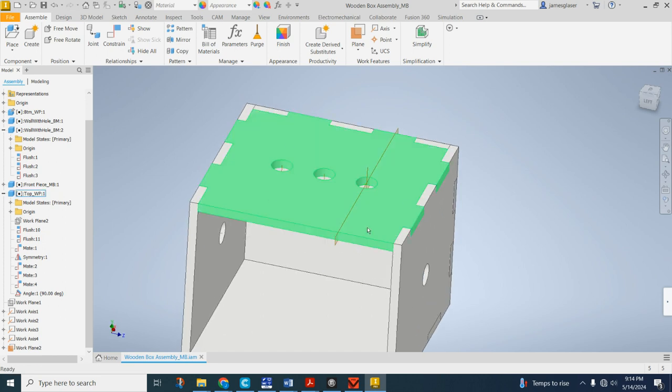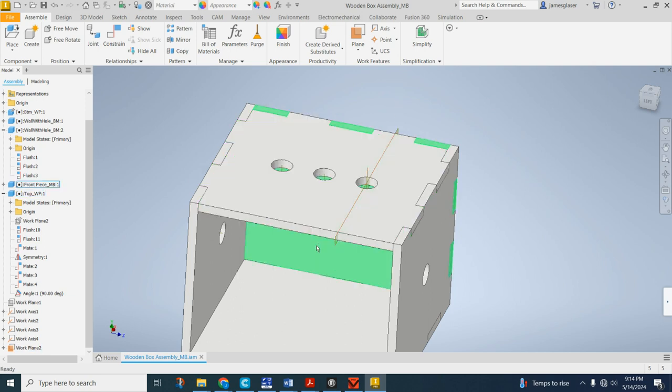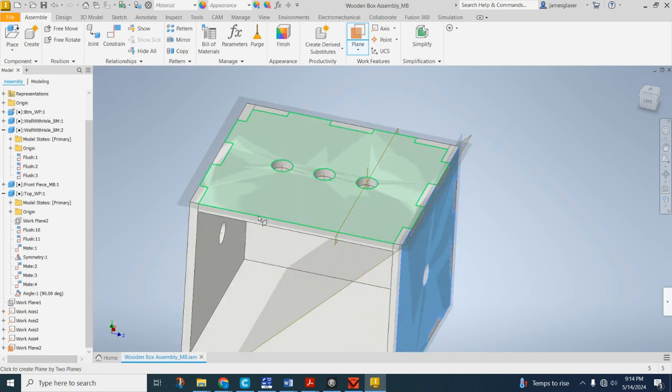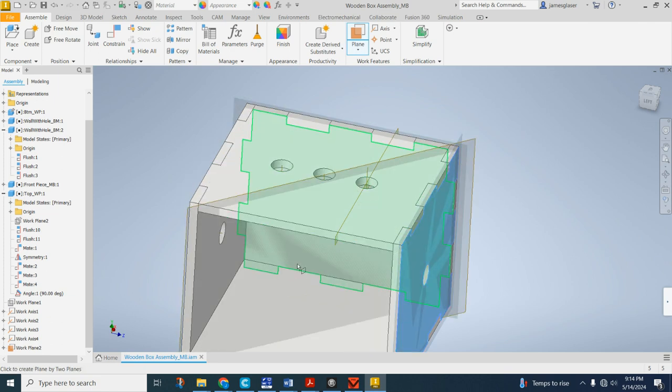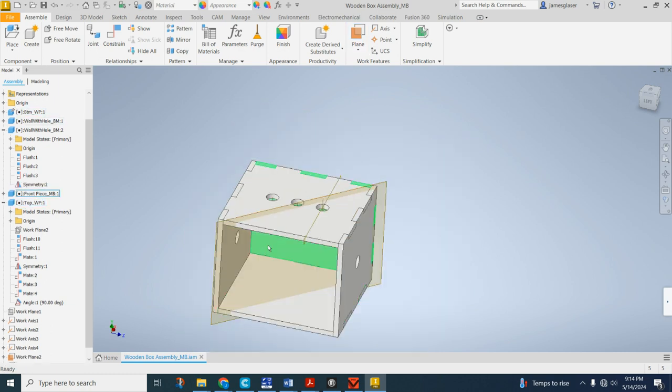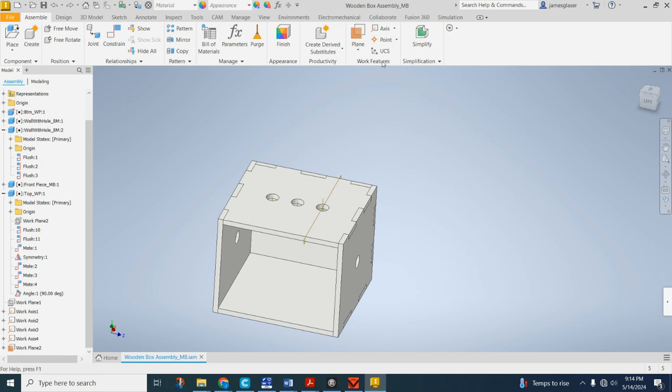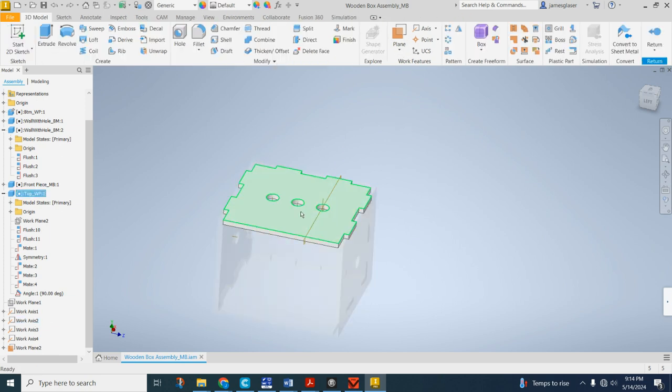So first thing I'm going to do is show you how the work plane is just going through this part. That's because it's in the part view. It is not in the assembly view. A work plane that's in the assembly view goes through the entire assembly, like how this one is currently going from top all the way to bottom when I set that. Don't set that plane. Now, to get to our part, I'm going to go ahead and double click the top.